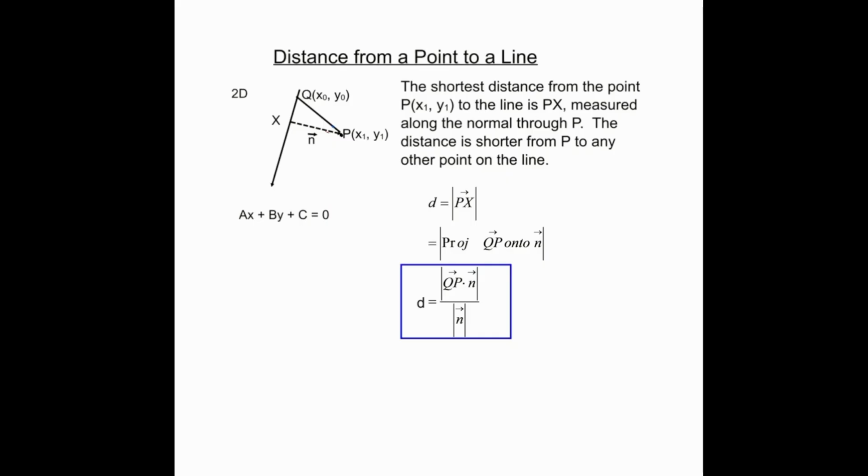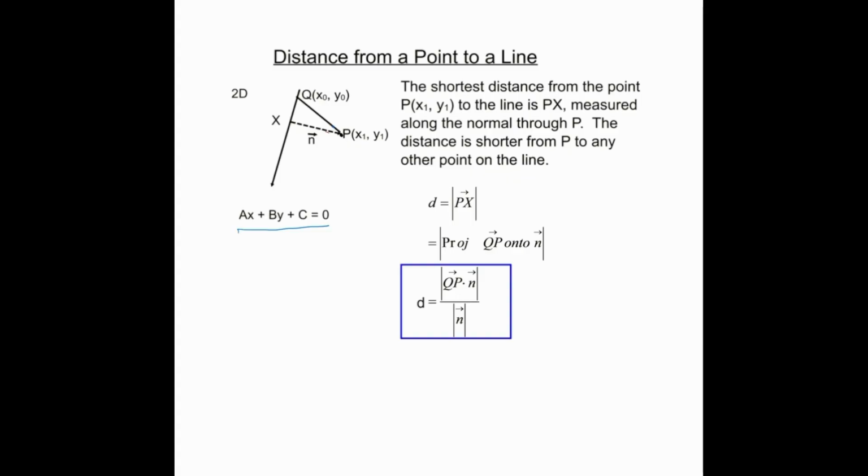So let's start by thinking in 2D, and just looking at the distance from a point to a line. So we're used to seeing a line in standard form, ax plus by plus c equals 0. That describes our line. But if we want to think about what the shortest distance would be, we have to think about it in terms of what's happening if we have 2 points.